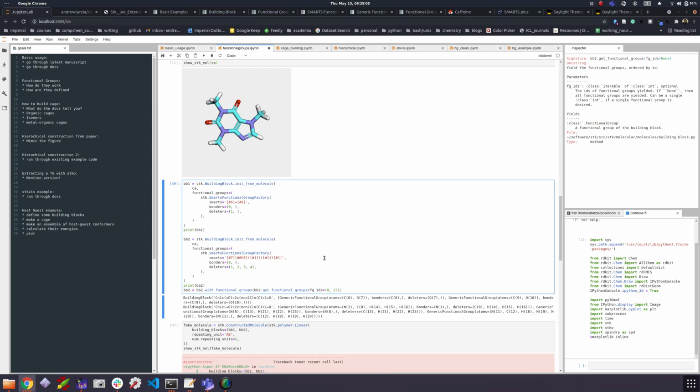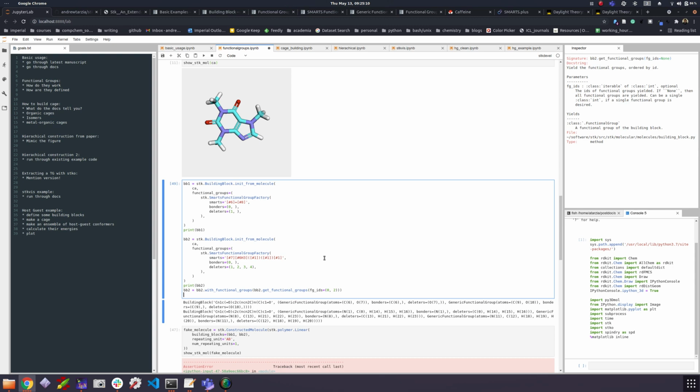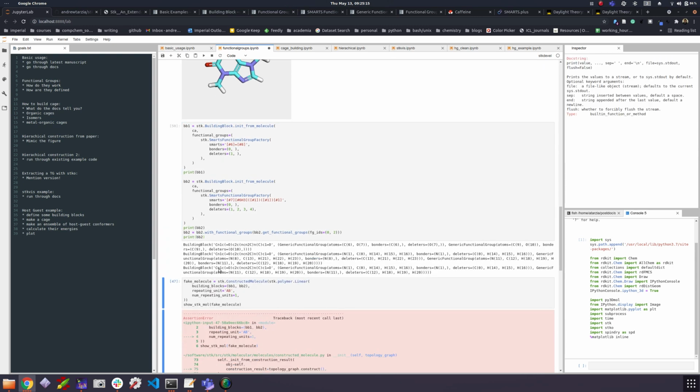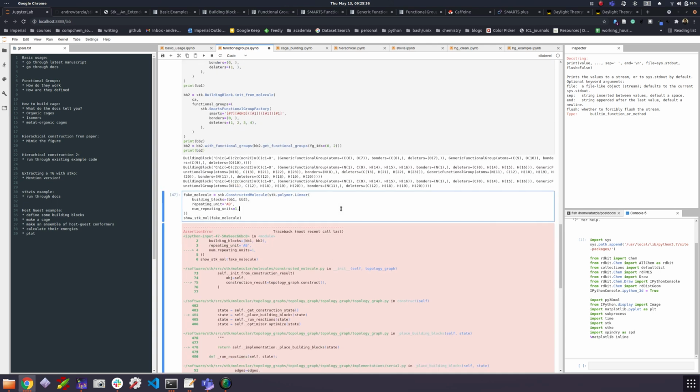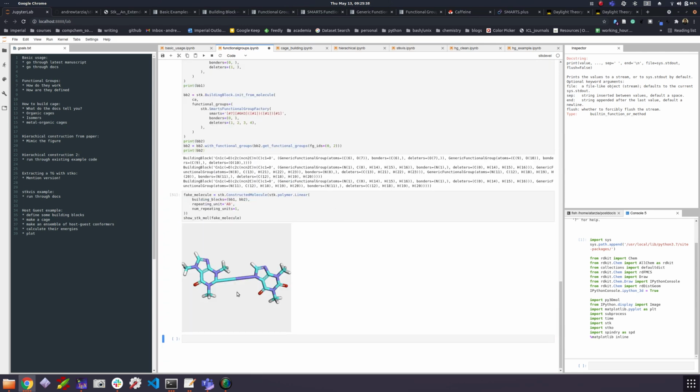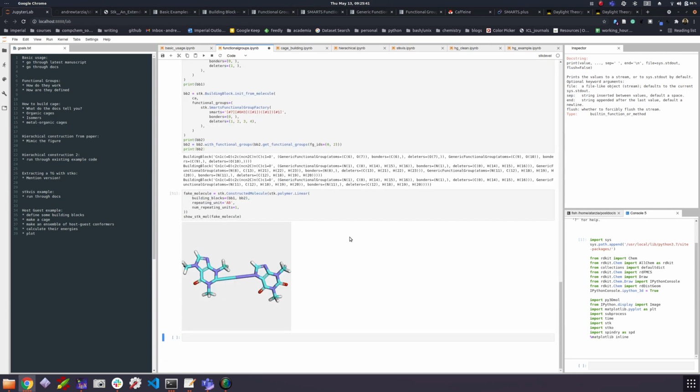We have 3, so if we do that, and let's print BB2 again, we should now have a building block with the first functional group. You can see here, same as that one. And it should skip the next one, which starts with N8, correct? And we get the third one, or the second by the index, N11. Cool. Hopefully, now this works. Excellent. It does. And it's as ridiculous as you thought it would.